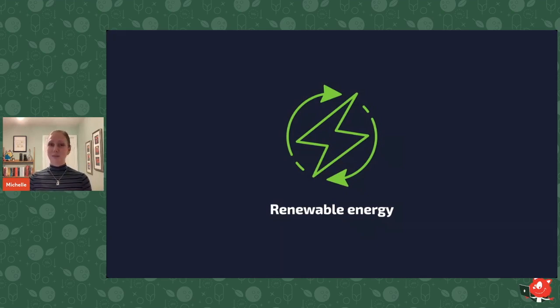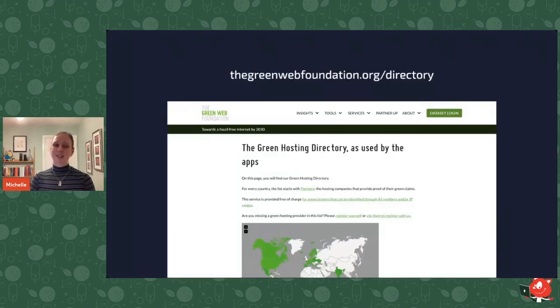Plenty of companies claim to be green or 100% renewable, but in fact, they're just buying offsets or carbon credits. And of course, you need to balance various needs, like being able to deploy efficiently. The Green Web Foundation has a directory of hosting companies that provide proof of their green claims.